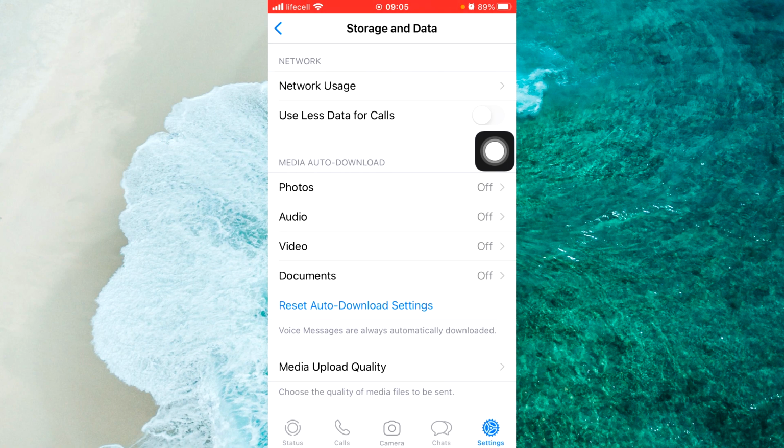This means if you want to check any photo or video, you should just tap on this photo or video to download it and watch what it is. We save space and storage on our devices because we do not download all photos and videos from the group chats that we have on WhatsApp.